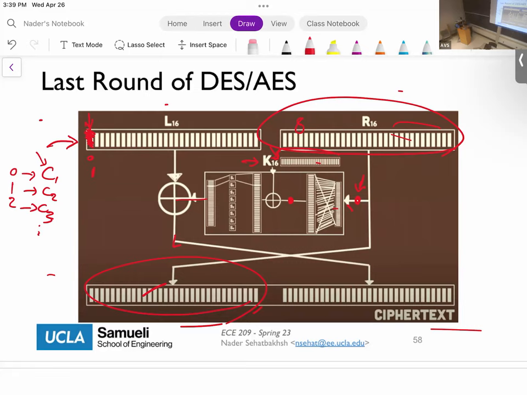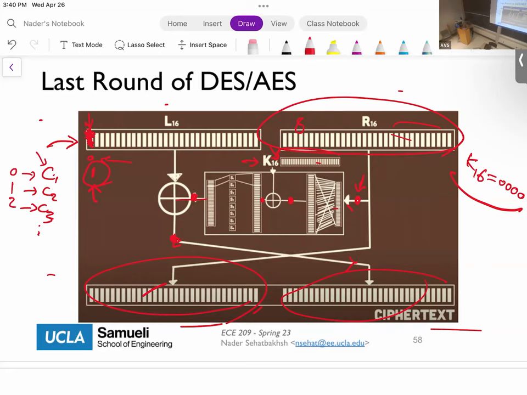I'm going to say that, okay, for now, let's assume that key 16 is just all zeros. So if it's all zeros, I know this number, I know this number, I don't know this number, but I know the output of this. Since I know the output because I see the ciphertext, I know this and this, and now I can know this as well, right? So for one assumption of the key, I can basically assume what this last bit of L16 is, okay? But remember, I'm just assuming what the key is, right? So I'm not correctly guessing or incorrectly guessing, okay?